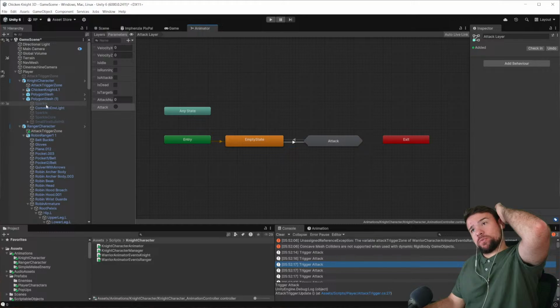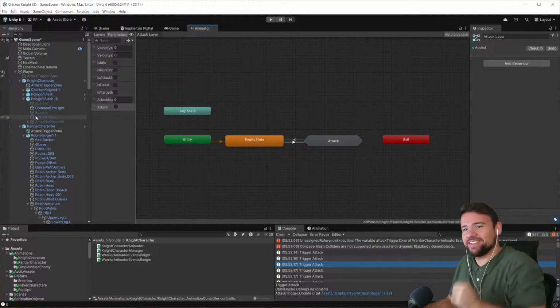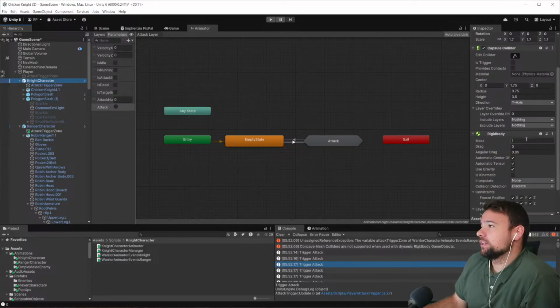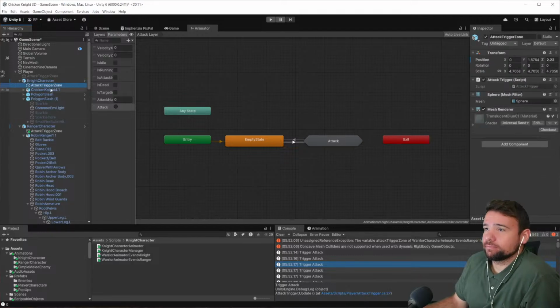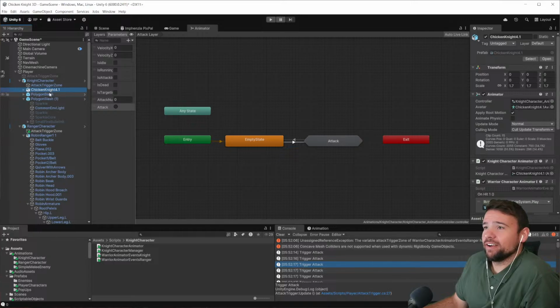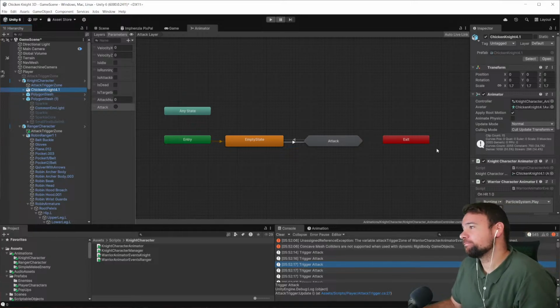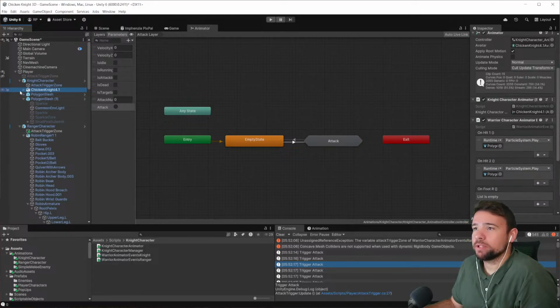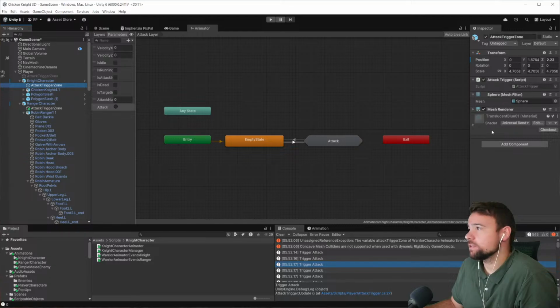How is the chicken working now? Oh geez. Isn't this fun? I guess this is what it's about, right? So how is the chicken being triggered? Obviously we have the attack trigger zone.